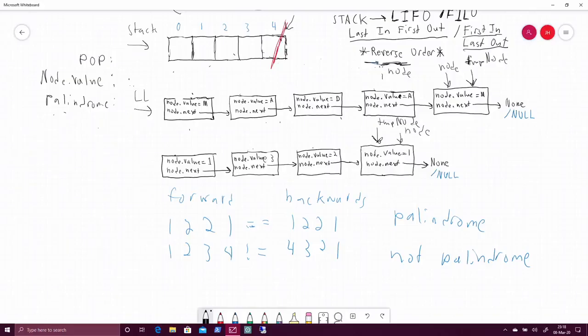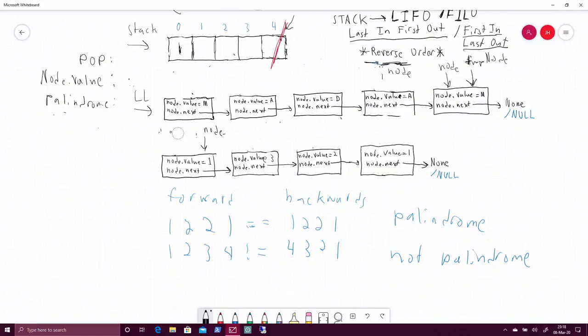Now, of course, we need to load up the stack. To do that, we'll put temp node back to the front, and also node to the front. Sorry about the handwriting. So temp node is 1, so we append 1 to the stack.